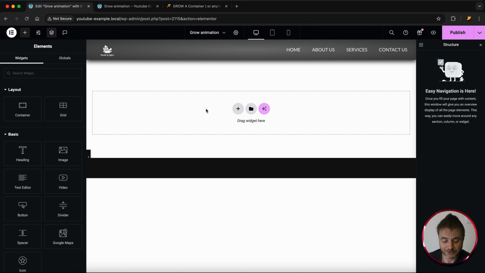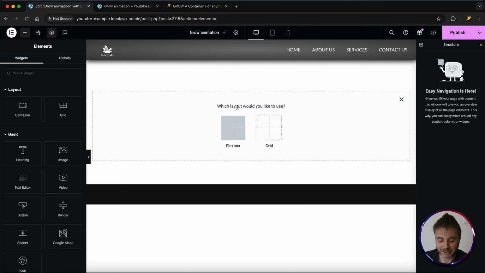So here in the Elementor backend, what I'm going to do is add 3 containers. The first and the last ones are just to add space so that you can see the animation working. Obviously, if I did this on the first container right on the top of the page, it's already at the top of the page, so the animation can't exactly work when scrolling up. So here in this example, I'm just going to do that now quickly.